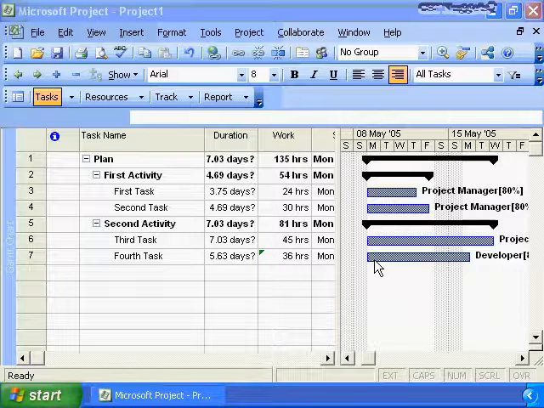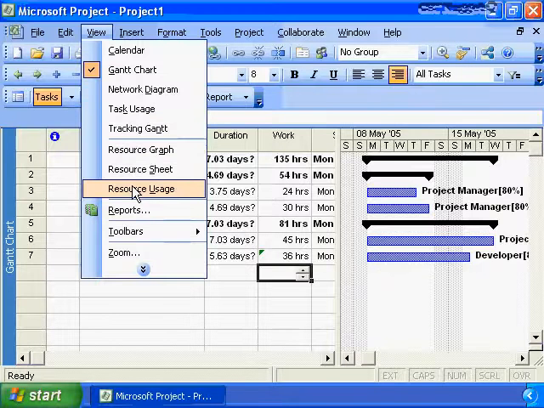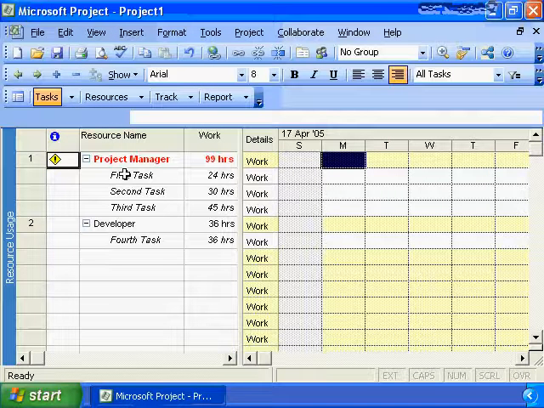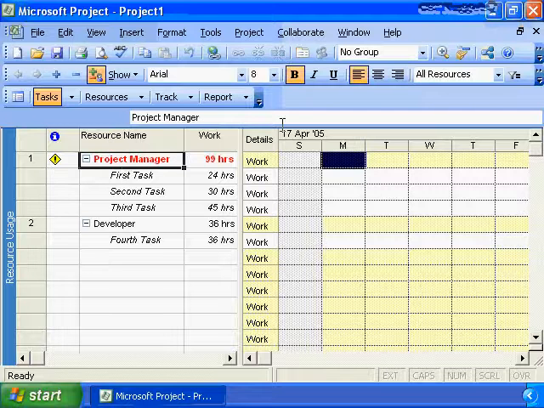In fact, if we were to go back to our view and do a view on resource usage, another view as defined by Microsoft Project, and look at our project manager, we're seeing we have a very overworked project manager.